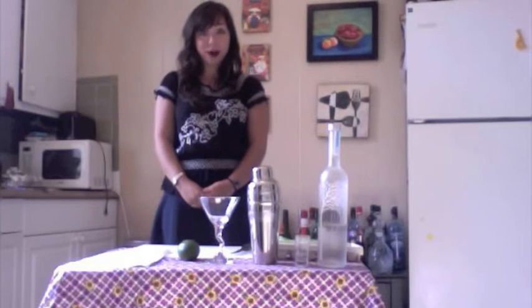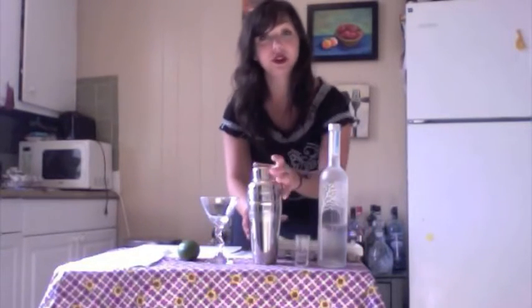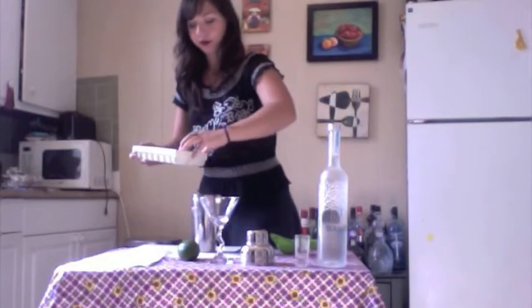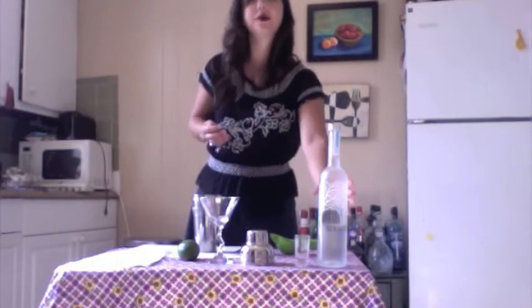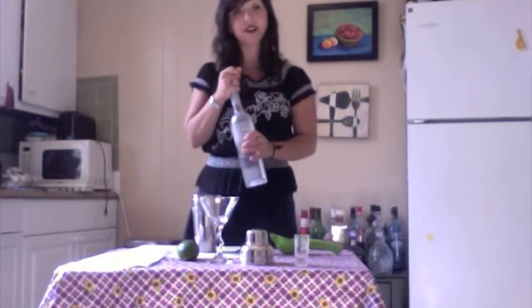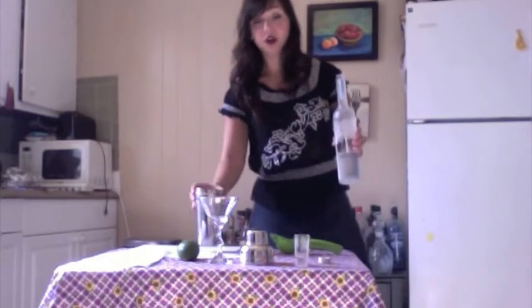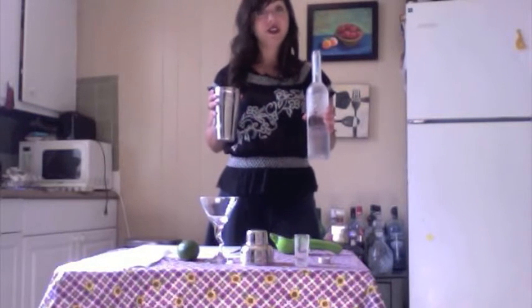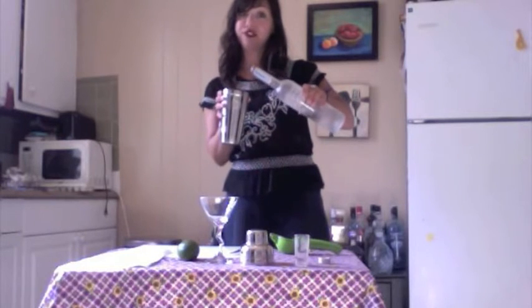Now it's time for the best part, which is making the drink. First thing you're going to want to do is fill the shaker all the way to the top with ice. The next thing that you want to do is pour 2 ounces of vodka over the ice into the shaker. Now there's a trick to doing 2 ounces of vodka. For every 1 ounce, it's 3 seconds of pouring the vodka. Therefore, what you're going to want to do is pour the vodka into the shaker for 6 seconds.